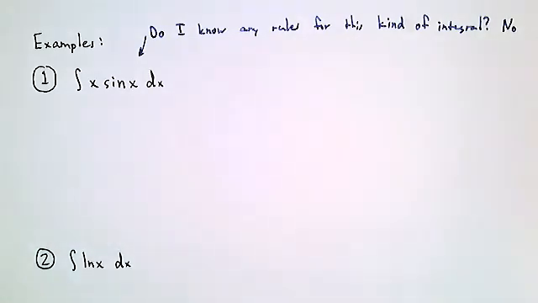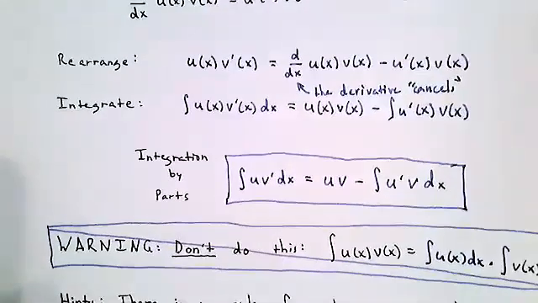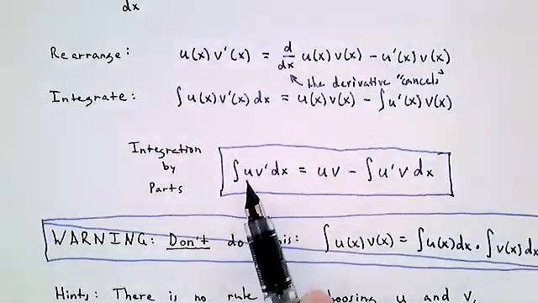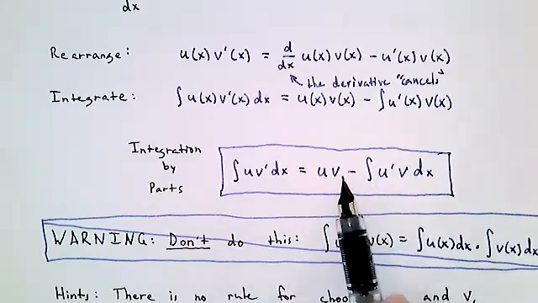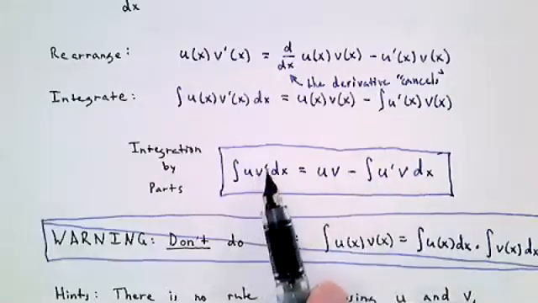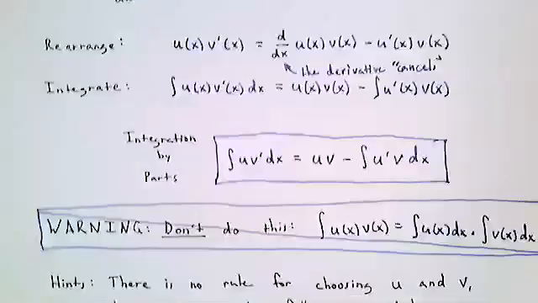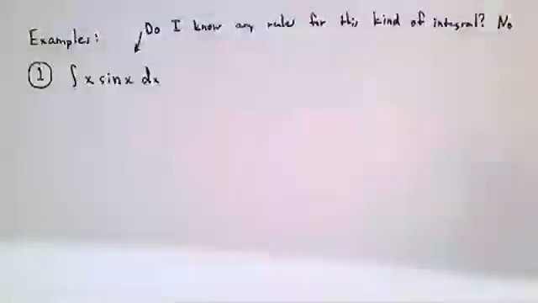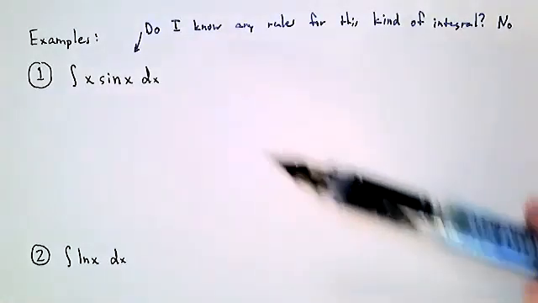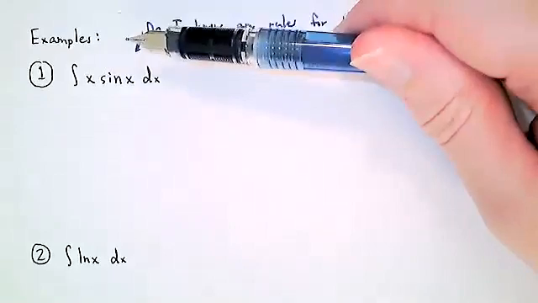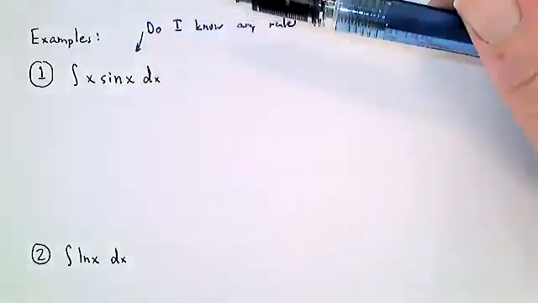Let's see, where's my sheet? So remember, we're looking for two functions being multiplied together. One of them is just a function that we're going to take a derivative of. The other is a function that we need to take an antiderivative of. So looking at these two functions, which one has an easy derivative, x or sine x?